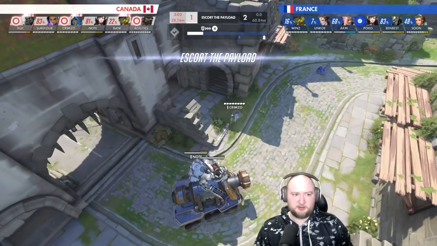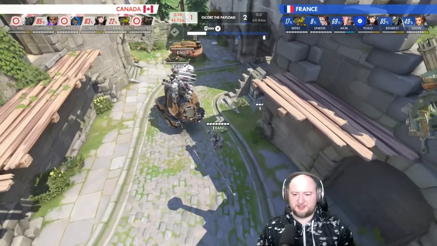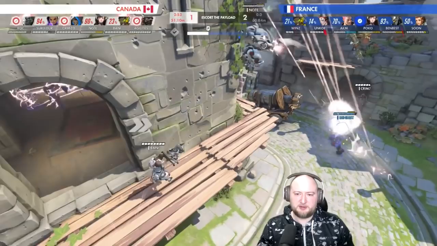Okay, so where's Banny? What were you doing? Okay, so you're here. Now what do you do? You're with Crimzo, and I would have expected him to stay with Crimzo to help Crimzo reposition or defend himself against the single D.Va. So instead, he speeds here. I actually don't understand what Banny's doing here.